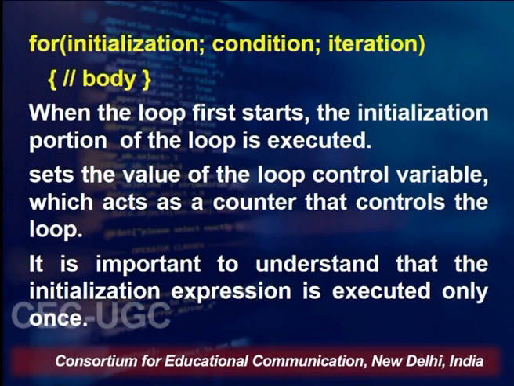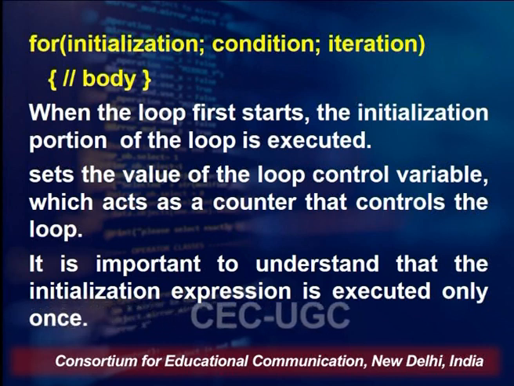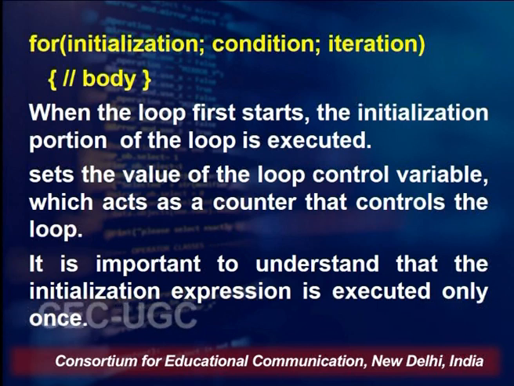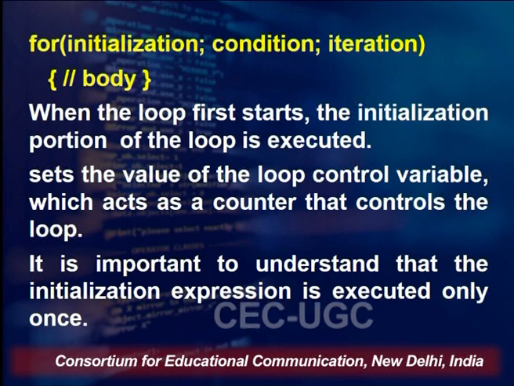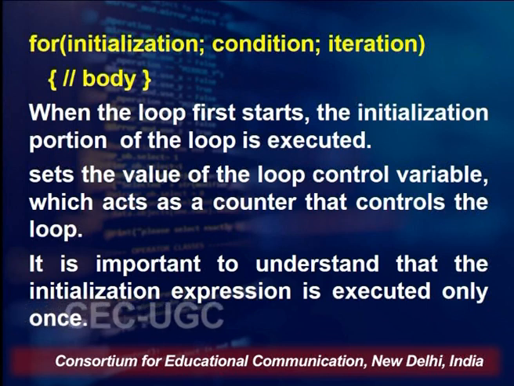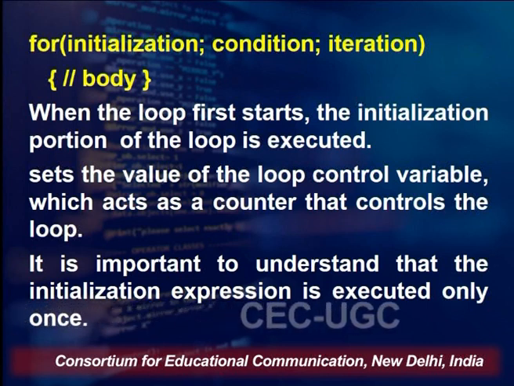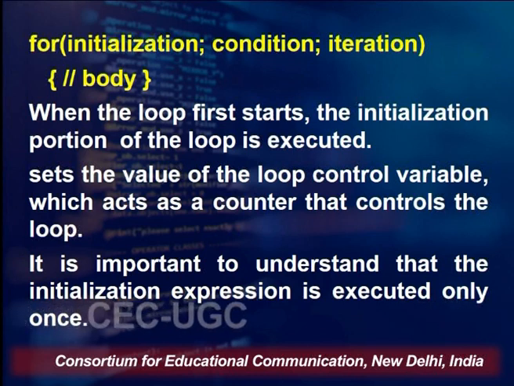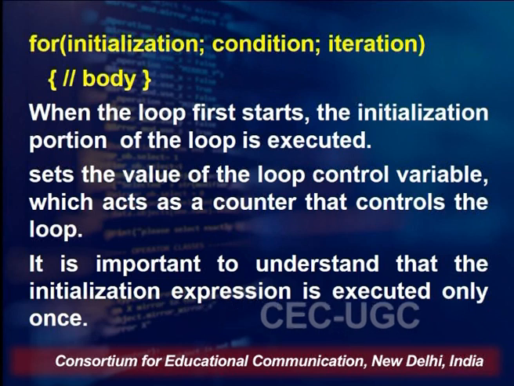So when the loop first starts, the initialization is executed. It sets the value of the loop control variable, and this loop control variable is going to act as the counter variable, which is going to control the iterations of the loop. Also, it is very important to see that the initialization expression is executed only once.